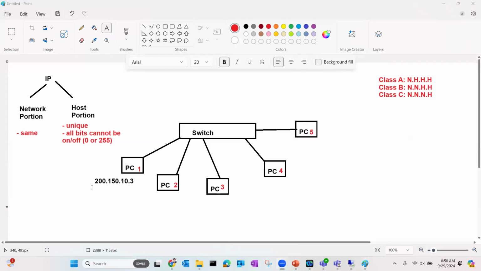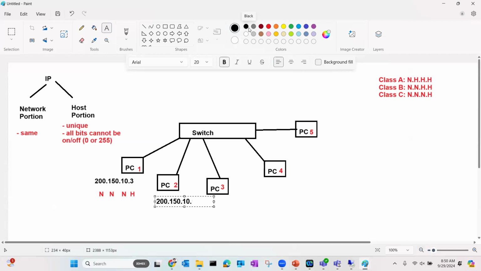So this is a class C IP address. It means that this is the network portion, and this is the host portion. So if I want to connect PC1 and PC2, it is important that the network portion must be the same.